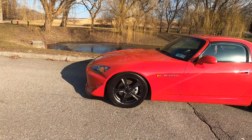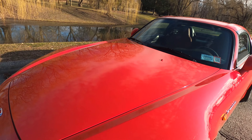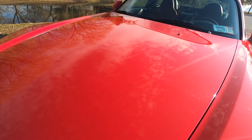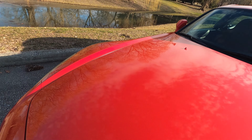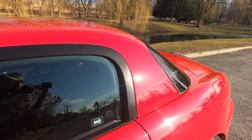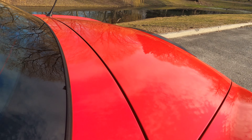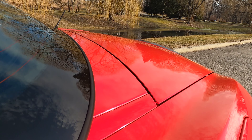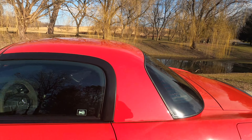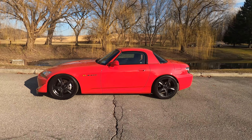The car does have some paint fade on the hood — it's hard to tell in this video so I'll try to link some photos as well. It has some crow's feet and some paint missing on the hood, as well as some fading on the rear trunk and rear trunk panel area. The car was originally a Texas car, and I guess the Texas heat destroyed the clear coat unfortunately.